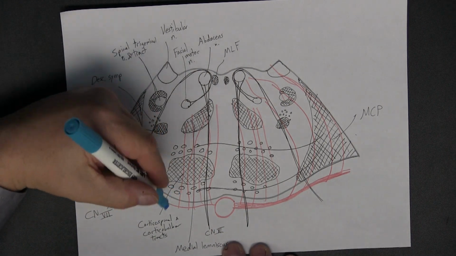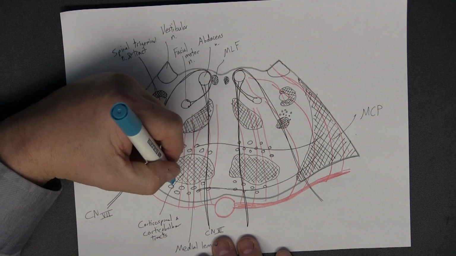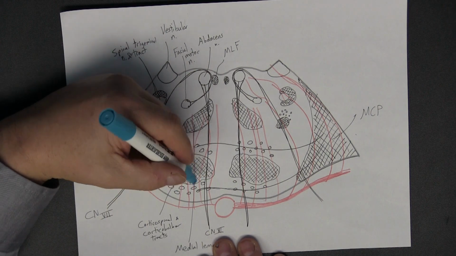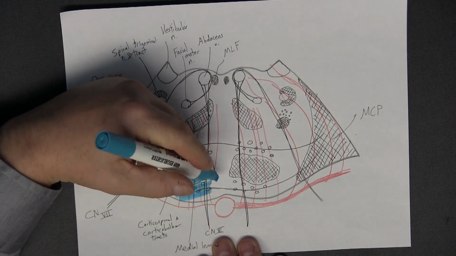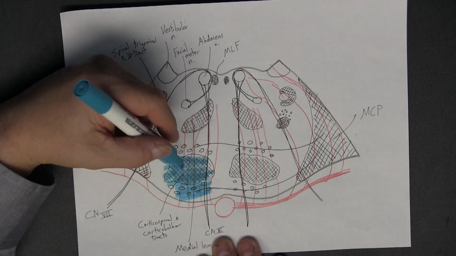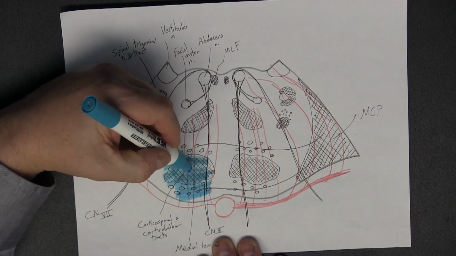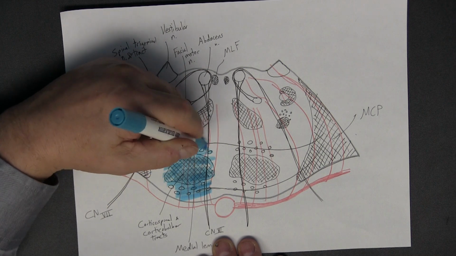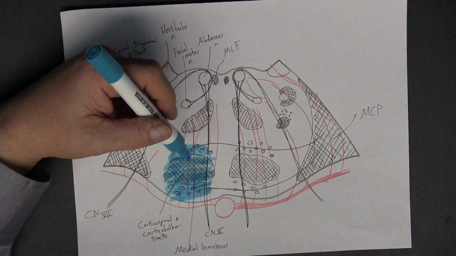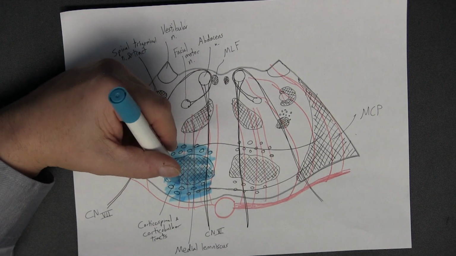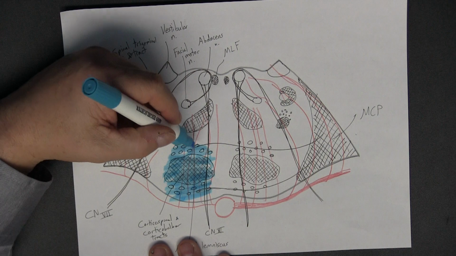So the first thing that can happen is we can have a lesion of the pontine basis, this very ventral part with the corticospinal tract, corticobulbar tract, and the pontine nuclei. If we only really affect the corticospinal tract, we're going to have what's called a pure motor hemiparesis, paralysis of the opposite side of the body because of the corticospinal and upper motor neuron losses. But if we involve enough of these pontine nuclei, we're actually also going to cause ataxia, because that is not going to get to the cerebellum the way it should, and we'll have kind of an ataxic hemiparesis. So paralysis along with ataxia. And that is what can happen if we have a lesion involving the basis here.